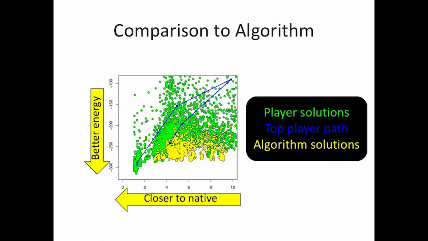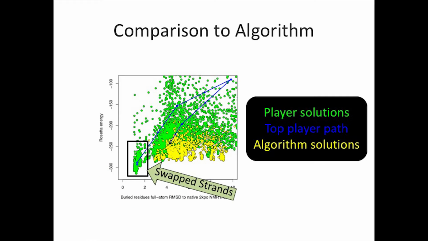The automated algorithm solutions never really made it over that notch in the landscape, and they didn't escape the local minimum. That's why we think the players are able to find better structures: they have a plan, an idea about how they want to restructure the protein, and they're willing to have an energy that gets worse before it gets better. Whereas some of these automated methods will often give up if the energy gets much worse than what they've seen before.